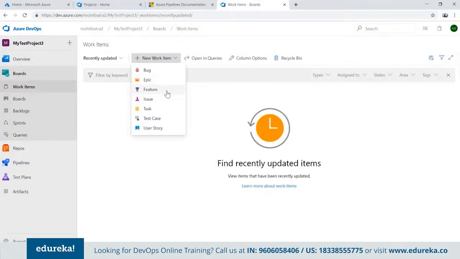Now inside the epic, your product owners or project managers will go ahead and decide on the number of features that you want to have as part of the epic. Let's say you want to build an e-commerce site. The business says that we want to set up some e-commerce setup for this business. That's an epic. Once you go inside that epic, you will say that I want to create a feature. What is a feature here? I want to deliver the cart functionality. I want to deliver the product page.